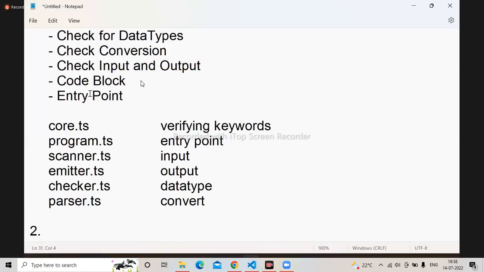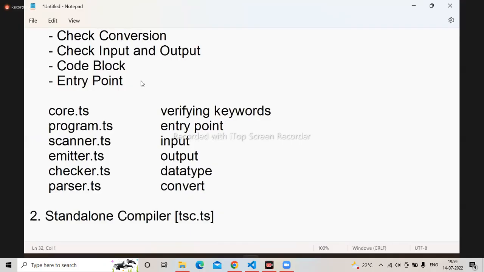This is done by the standalone compiler, tsc.ts. There is another compiler, the standalone compiler. The standalone compiler is nothing but a transcompiler.